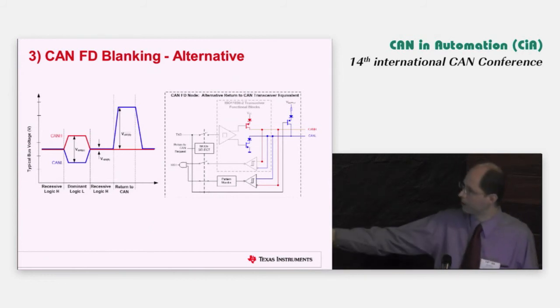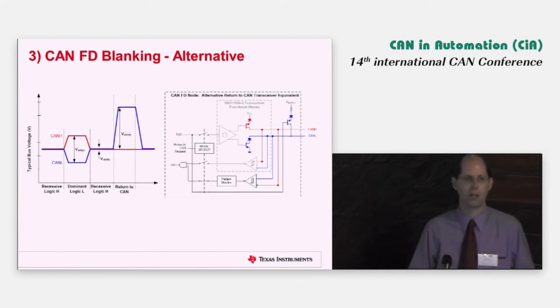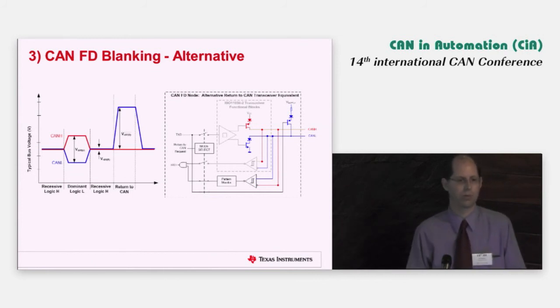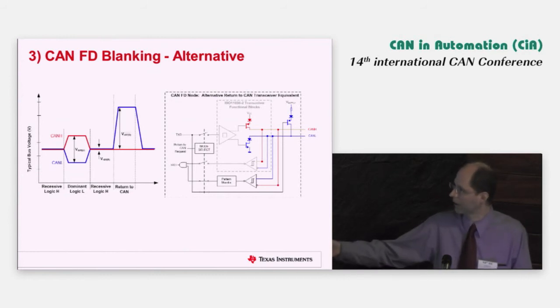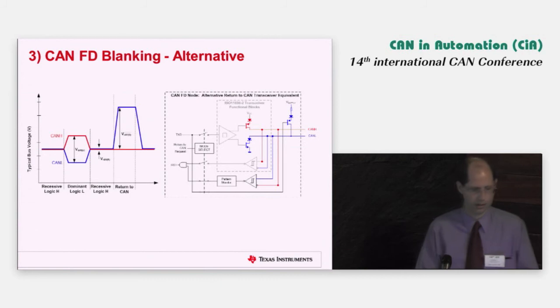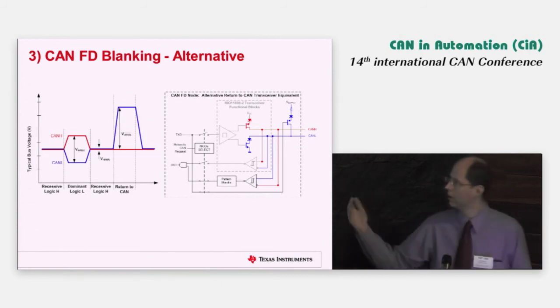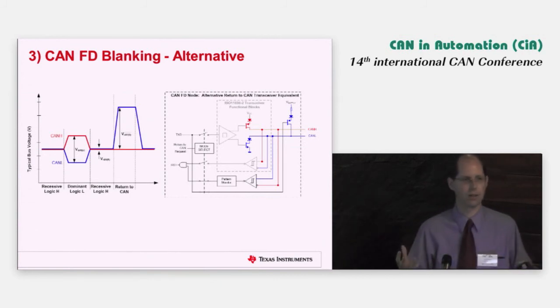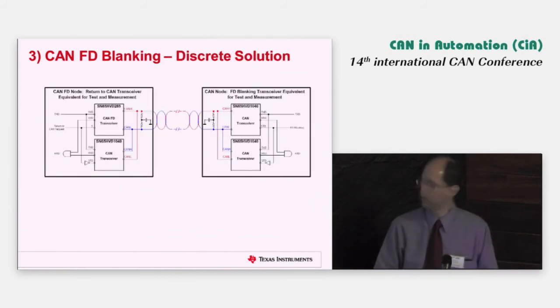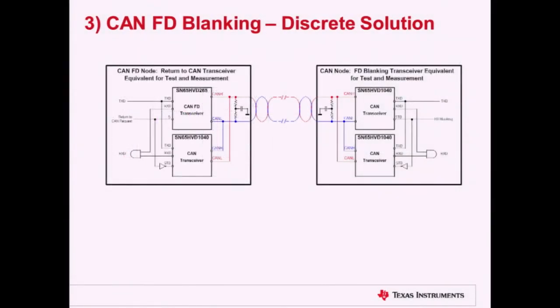And then we simply adjust the pattern. It could be a simple single pulse that we look for, or it could be the dominant recessive dominant pattern. That's the more complex one from Part 5 that we could implement at this stage, and then pass the signal out to the microcontroller again that says time to wake up and turn yourself around. So we implemented these discretely in our lab and took some measurements, and our application engineer, John Griffith, is going to go over those results.